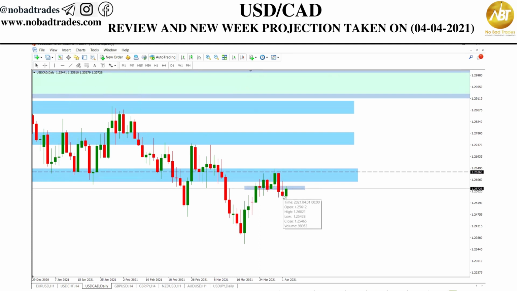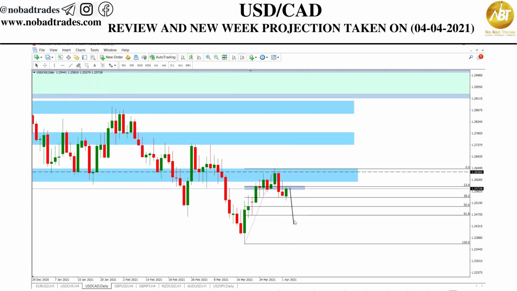On Thursday we have the continuation. Price acted like it was going to go, but it later closed as a very strong bearish engulfing, right? And price is giving us a retest. So what do we expect? We expect a further push to the downside, but not just anywhere, to the 61.8 Fibonacci level. If there's any level of support, it's got to be the next 61.8 Fibonacci level, and that was the reason for our trade last week.